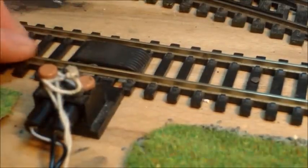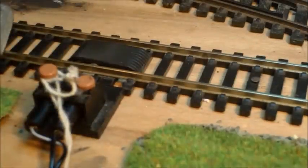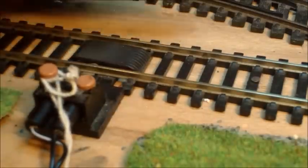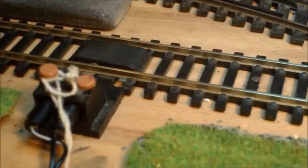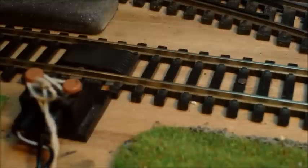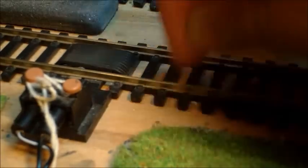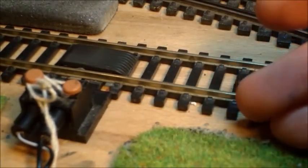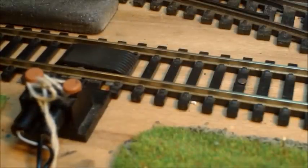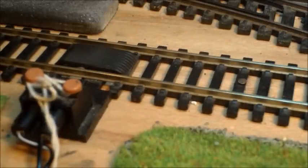And that is why it's so important to keep tracks clean. It's well worth investing in, just for basics, a track rubber. You can get plenty of other track cleaning fluids which are a bit more expensive, but they do a much better job than the track rubber and make sure trains don't get stuck. When trains usually do get stuck, they'll judder along and just get stuck on a point or something — that's purely because the electricity isn't getting all the way through. There's a bit of dirt on one of the tracks or on one of the contacts in the loco, meaning it can't complete the circuit, so it stops. Obviously, when you push the loco along a little, it completes the circuit again and the loco will carry on on its travels.